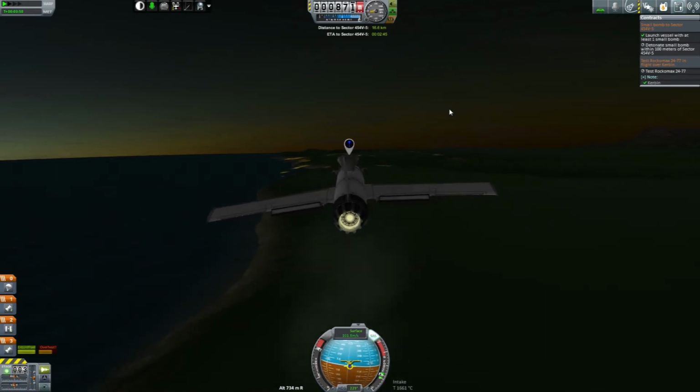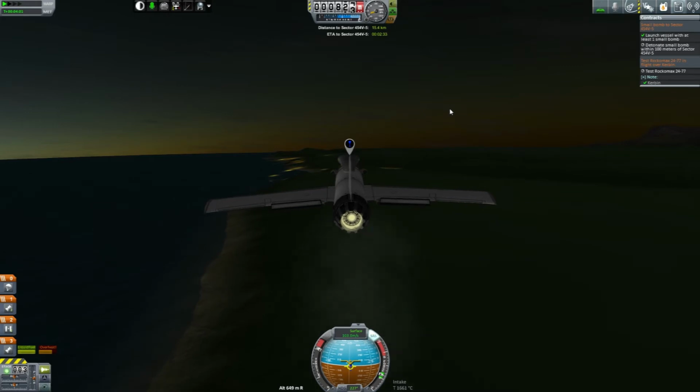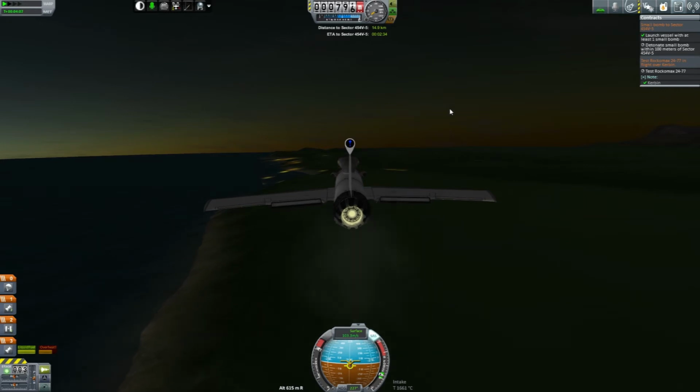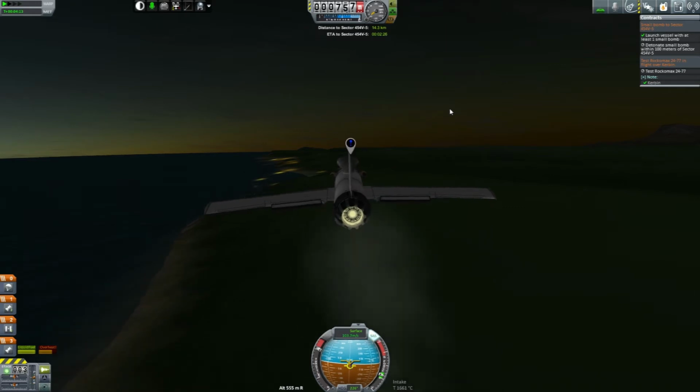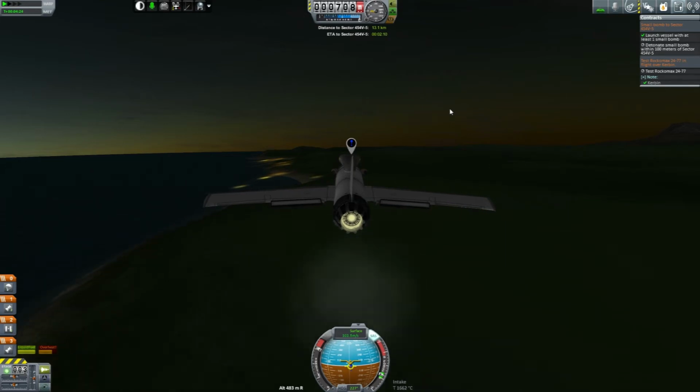I'm just doing this for fun at this stage. This is not a serious thing. I'll show you that at the end of the episode. I will show you my design for the Minmus Explorer Mark new version, and we can give some thought to whether or not we're going to throw another batch of the new batteries on there, or if something else might be useful for getting it there more successfully. Because, of course, I'm doing this one as a single launch. I should be able to do Minmus as a single launch. At this tech level, it's the last one that should be doable with no significant changes to our ship designs.